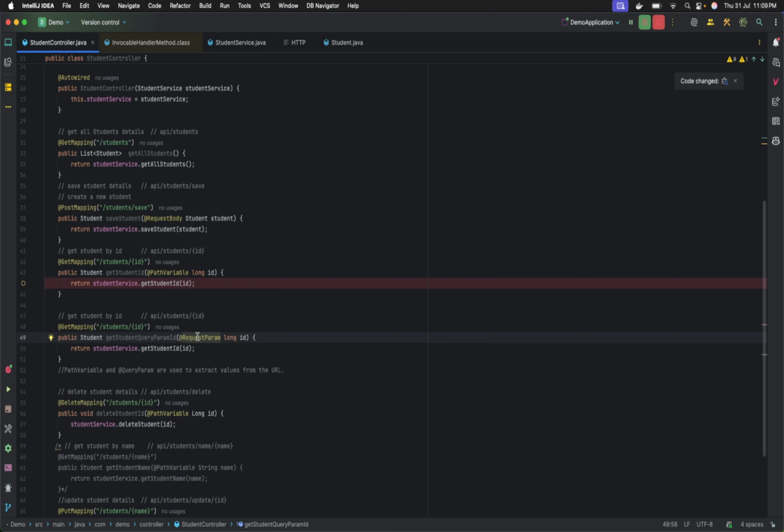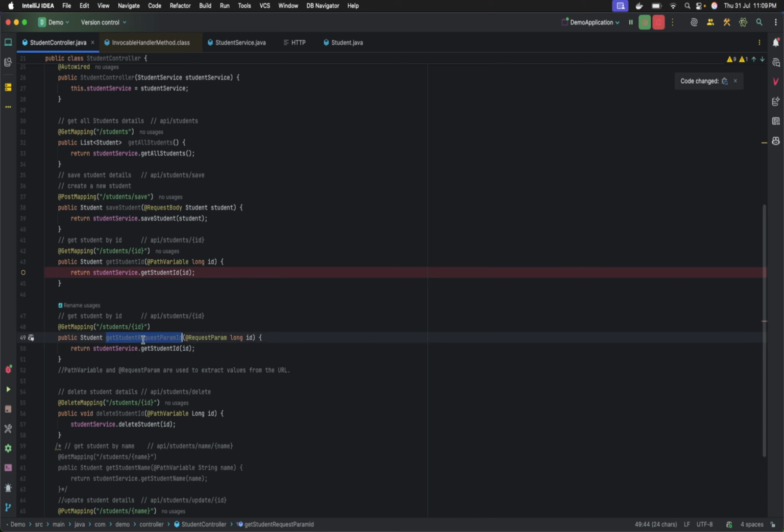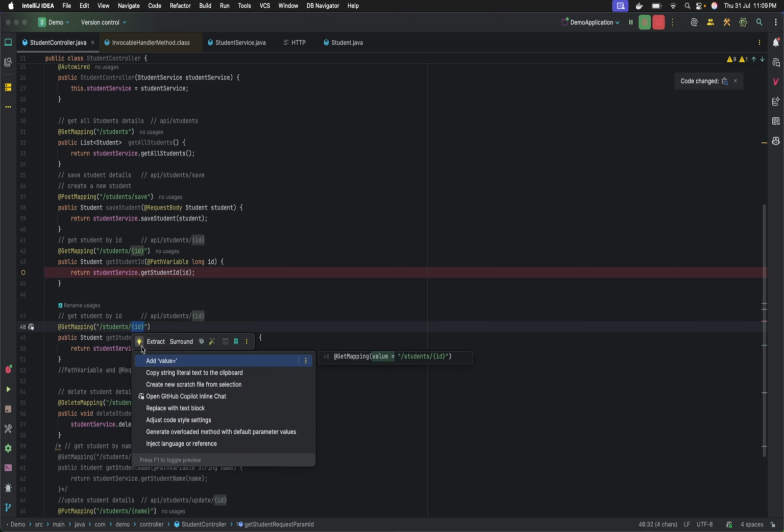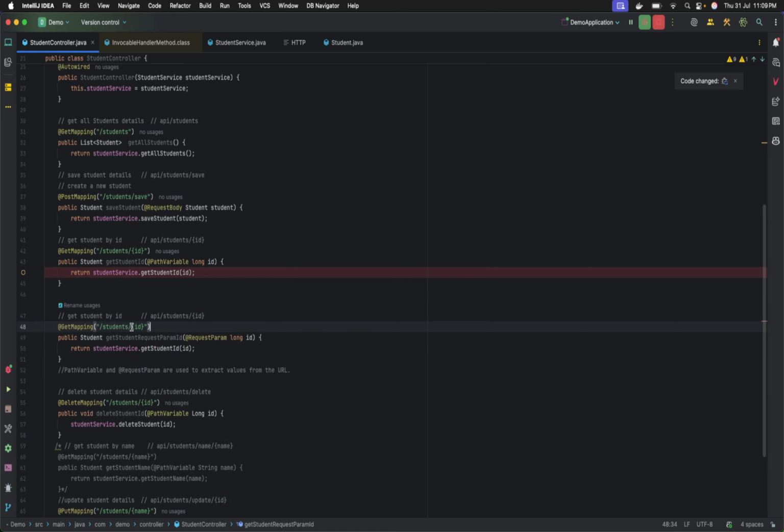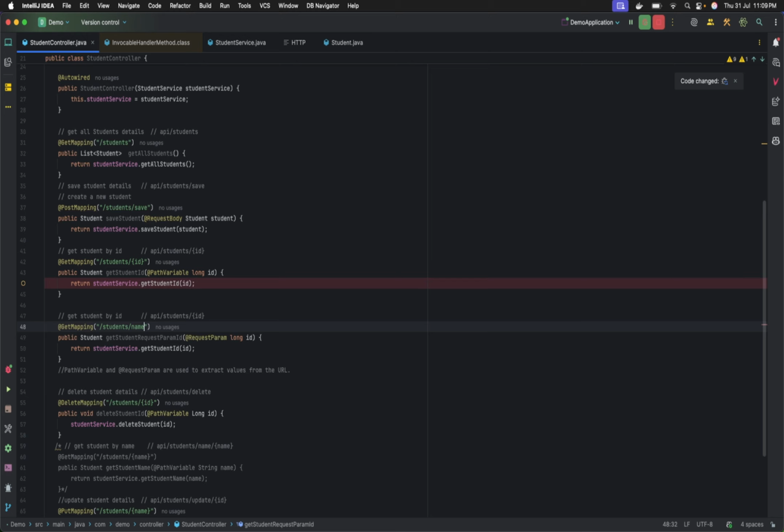Sorry guys, this is a request param, not a query parameter. Sorry guys, it's a mistake. And this request parameter, how can we pass it? I will explain. Here we can write the name.